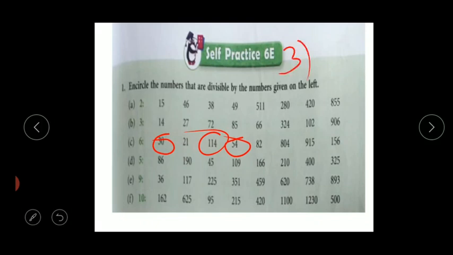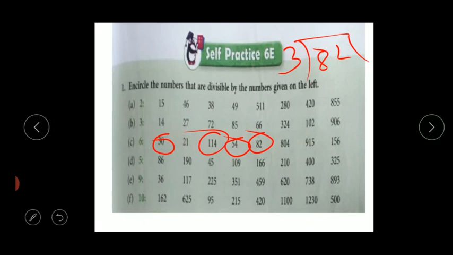Now you have to check whether 3 can divide 82 or not. 3 2s are 6, 3 4s are 12. So even 2 can divide this. So 2 and 3. Now you know till now that 2 is able to divide any number when it has an even number in the ones position, and for 3 you have to add the digits of the given number and check whether that sum is divided by 3 or not. Okay, so these 4 numbers we have got till now are divisible by 6.